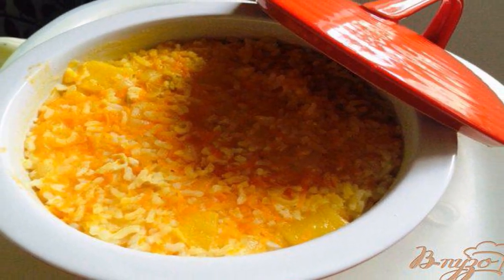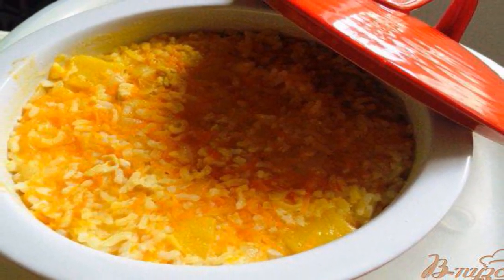Delicious pilaf for the little ones from 1 year old will be made from turkey fillet. The turkey breast pilaf is tender and fragrant in taste. If you cook it according to a children's recipe, you will get a diet dish.